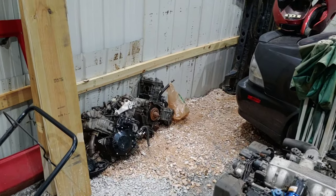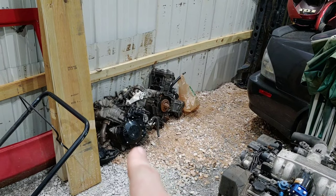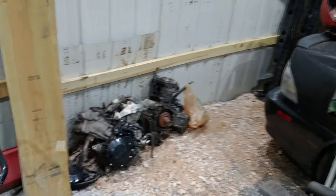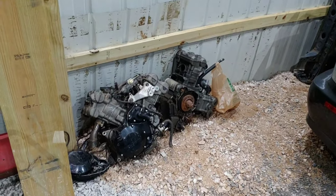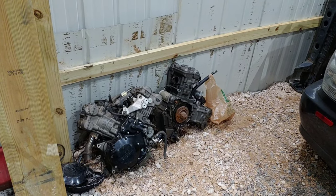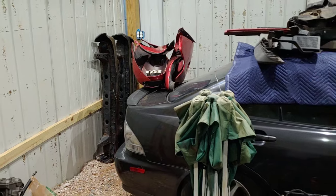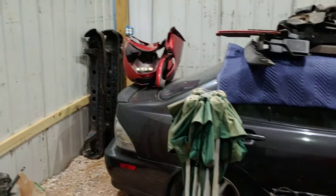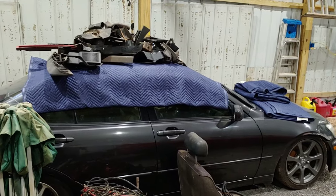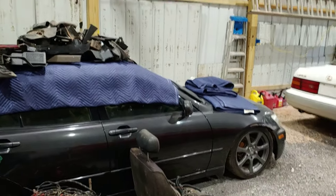There are two parts engines — I think that one's actually good, there's something wrong with it but I can fix it. Those are two Suzuki TL1000S motors. I gotta get a big shelf to put those on so they're not just sitting on the ground. And there is the body for the TL. There is the IS300 you guys have seen — get ready to make another video to finish the suspension.